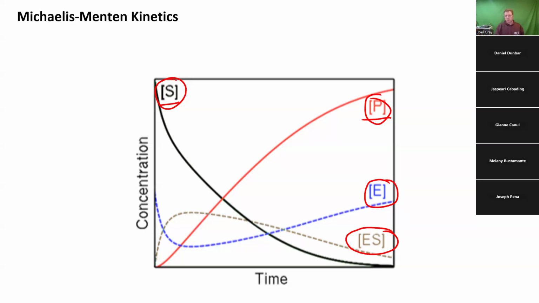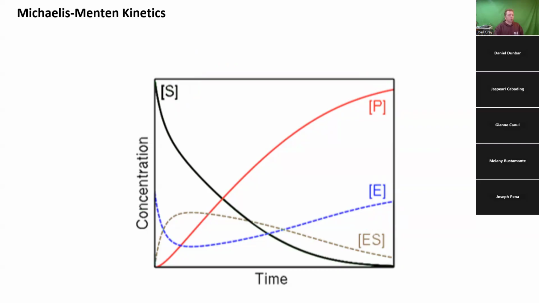Now, our substrate, our reactant concentration, is going to be the absolute highest at the beginning of a chemical reaction, at time point, which I'm going to label 0. Our product concentration is lowest. In theory, before a reaction has taken place, no product is present. We call that what is known as the pre-steady state. So, kind of before the action is going.